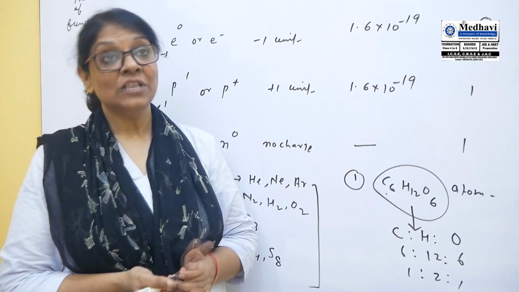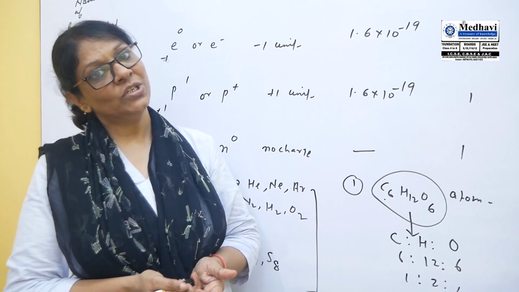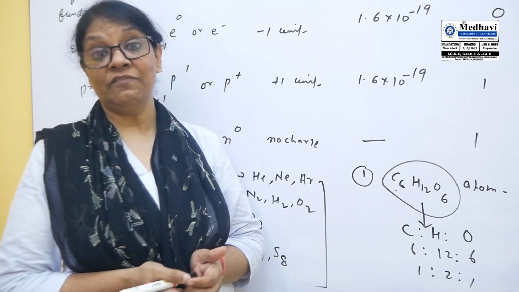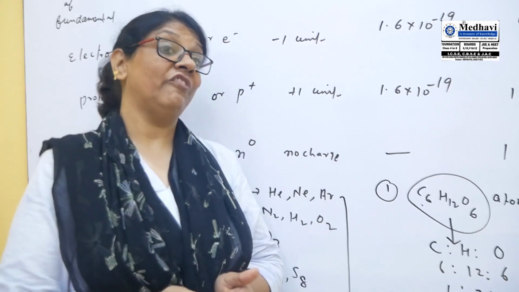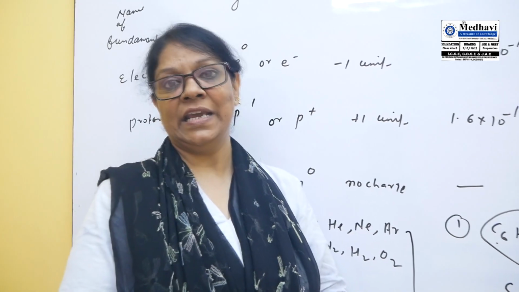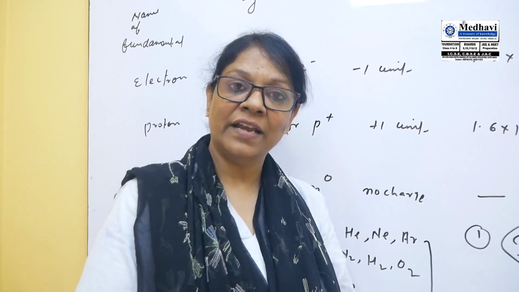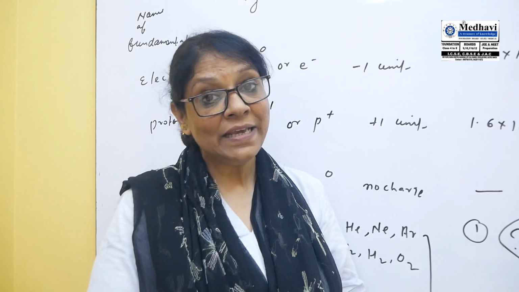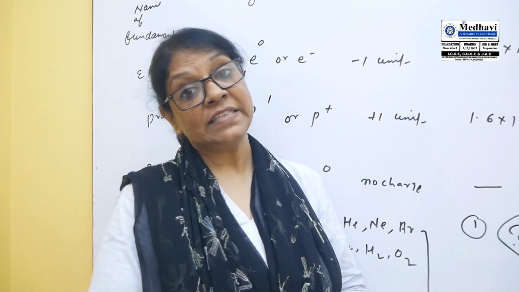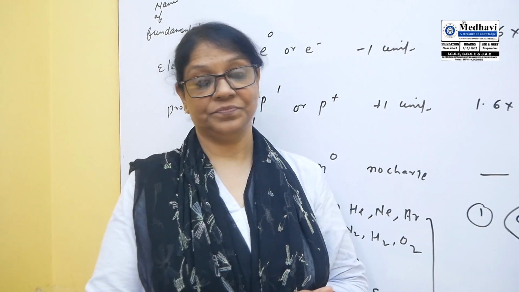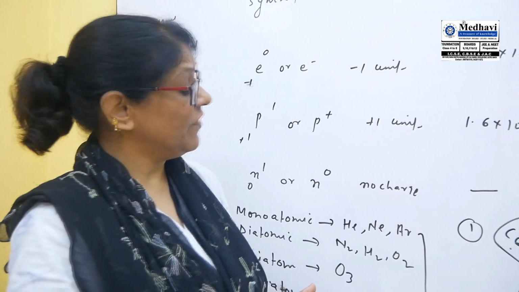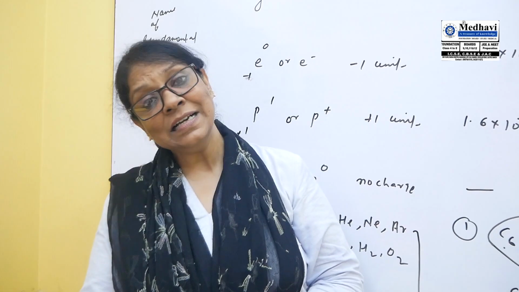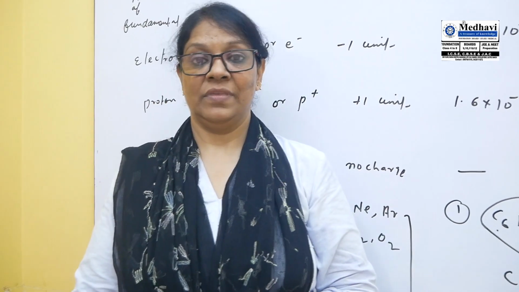What I want to say? Suppose iron, it is magnetic in nature. Sulfur is non-magnetic. But when we combine iron and sulfur to produce iron sulfide, or you can say ferrous sulfide, it is non-magnetic in nature. The magnetic property of iron disappears. So once a compound is produced, the properties of the various atoms are lost. So these are the classifications of the molecules. Now I will explain radicals and ions.